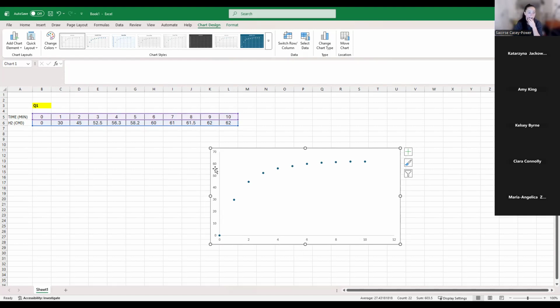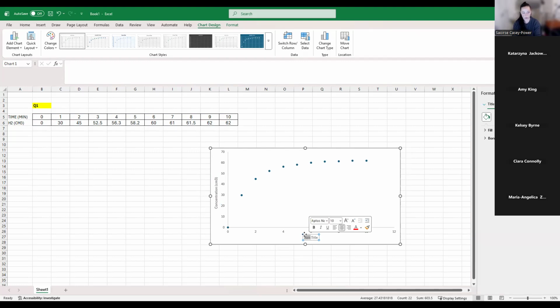All right. So what's really important that you note here is that your concentration should always be plotted on the y-axis, sorry. So always the concentration on your y-axis, and then your time should always be on the x-axis down here, because it will affect the shape of the graph otherwise. So that's what we should be aiming for there.